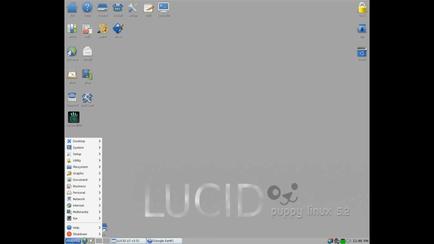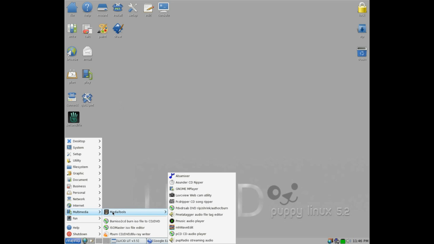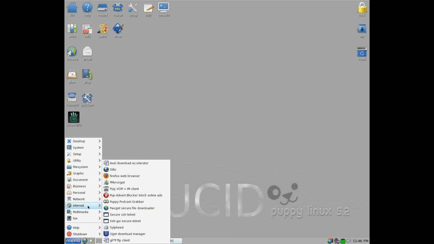Okay, back in the menu. Google Earth. We've seen multimedia. Go on, have a look at multimedia. I dare you. Okay, what have we got? Multimedia. Lucid. Oh, the webcam. Now I've got two webcams, and some of those will be auto-recognised. There's Dillo. I'm using Firefox, but just above there is Dillo. That's built into Puppy. It's very simple. Doesn't have JavaScript, but for very simple browsing needs, it's ideal.